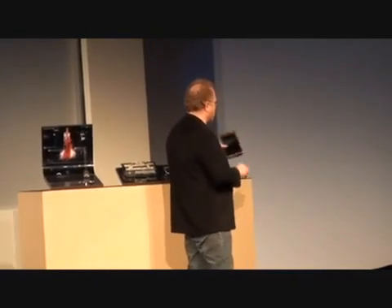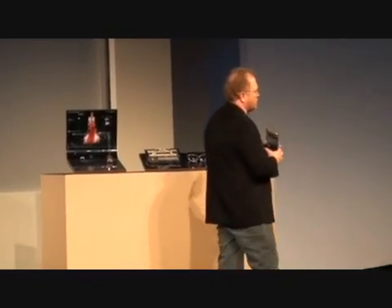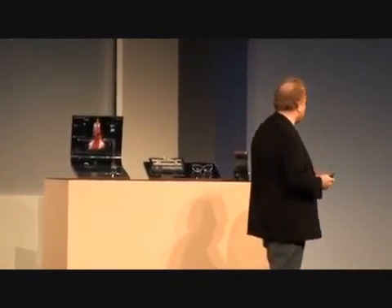The point here is that this is a device dedicated to what we call strong specific. There are two kinds of devices in the world: horizontal devices — PCs that run a variety of applications — and strong specific devices that do a specific function and do them very, very well. In this case, this is a concept for a strong specific device that you can purchase, sit next to your PC, and use as a window of interaction with the people you need to collaborate with.